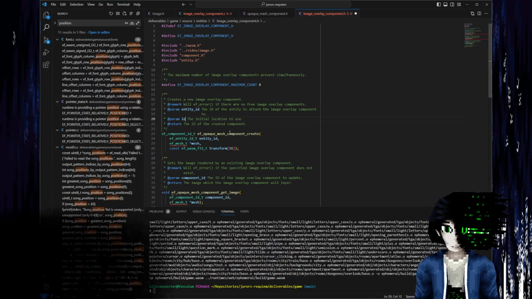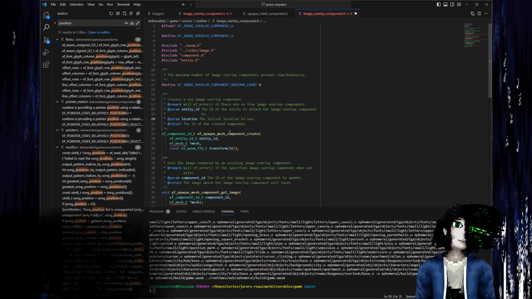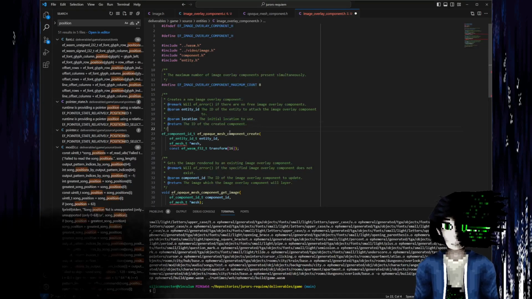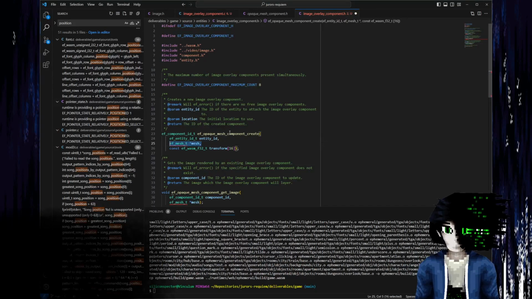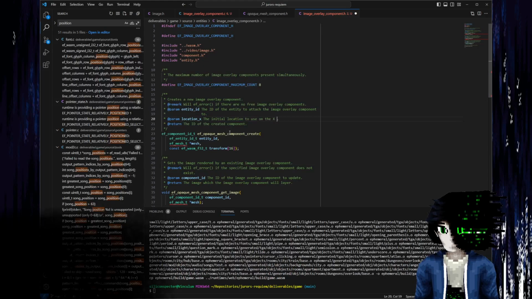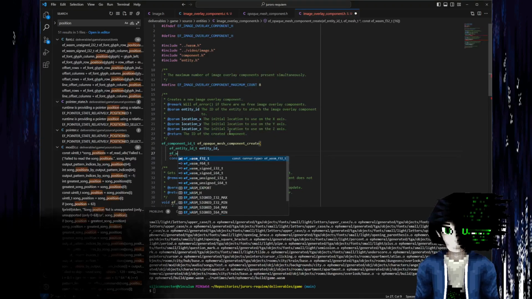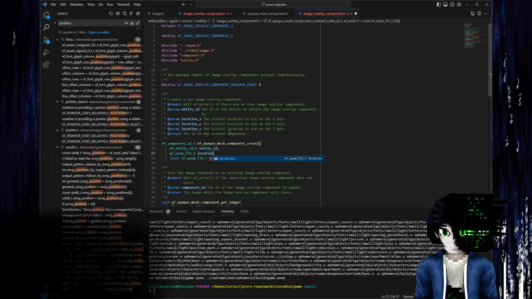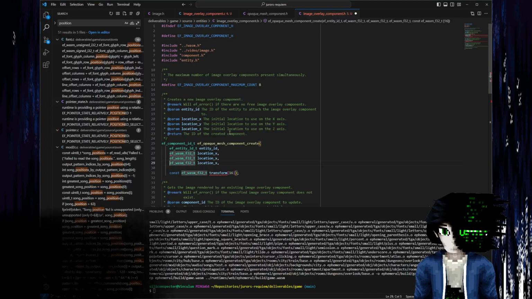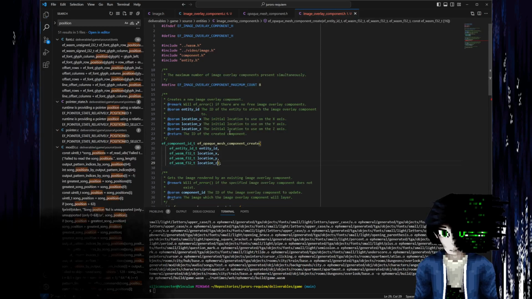So yeah, we're going to have a point in 3D space, and I'm thinking I'm going to center the bottom of the image on top of the point that you've specified. Let's get rid of this transform, don't need this anymore.